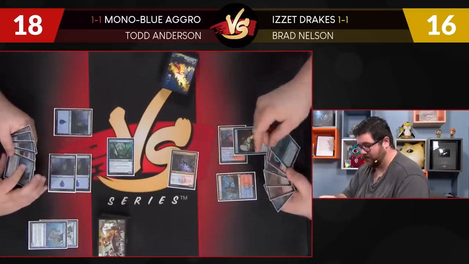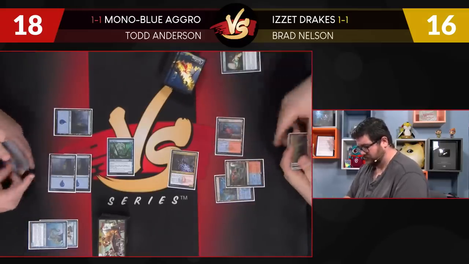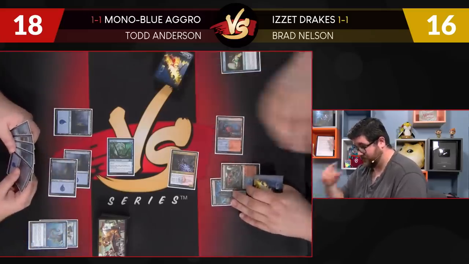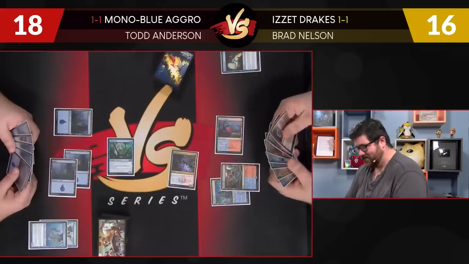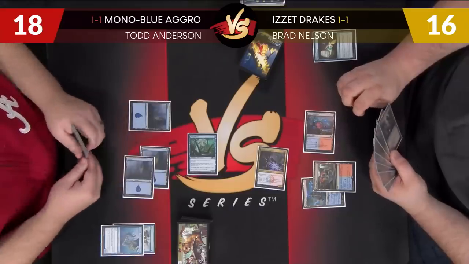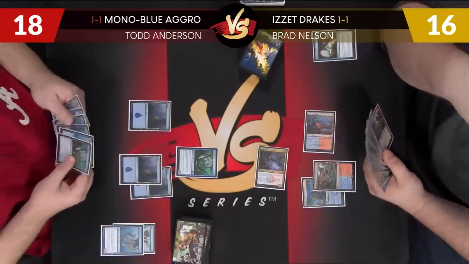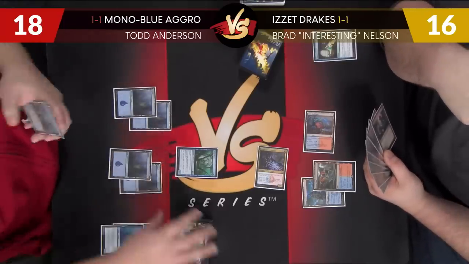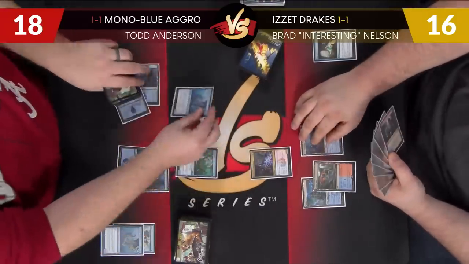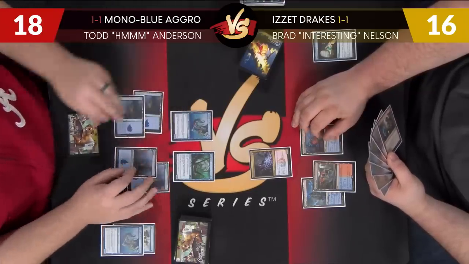Charter Course? Oh, wait. I'm going to play my land and play Charter Course. All right. Hmm. Interesting. Interesting. Oh, this is interesting. Okay. Go. Go. Hmm. Upkeep. Try to cast this to tap that and turn it off. Interesting. Very interesting. All right.